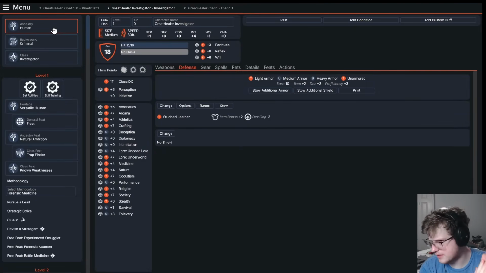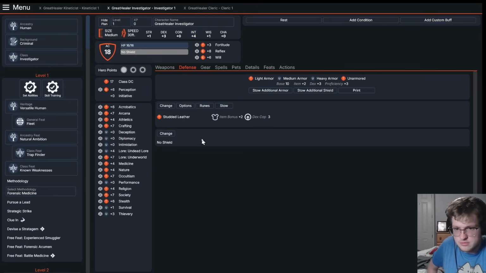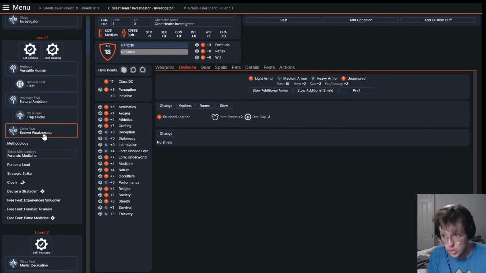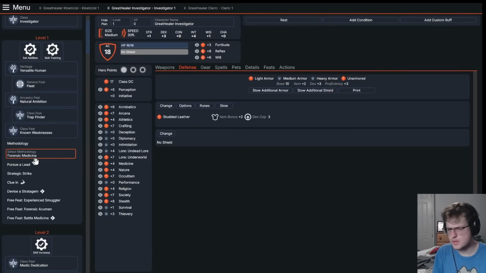So the Investigator is the first one that we really talked about, so that's where we're going to get started. I'm going criminal background, but you can go for any background that gives either int or dex as a background skill, because those are the things that we are going to try and maximize first at level 1. And generally, we're just going to be grabbing a bunch of useful stuff. So for human, we just get some extra move speed, very boring. And natural ambition is giving us trap finder, which is just nice to have. But what's really good in Investigator is its class features and known weakness. I think that if you're building an Investigator without known weakness, you're going to have a much harder time than normal. But I'm getting ahead of myself.